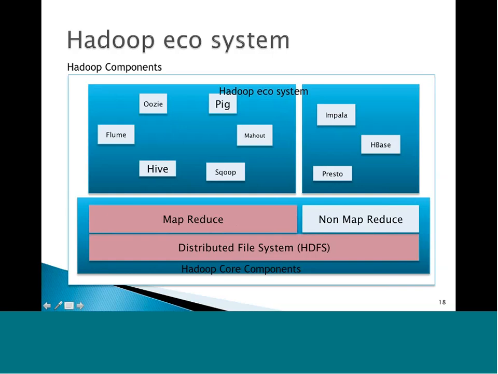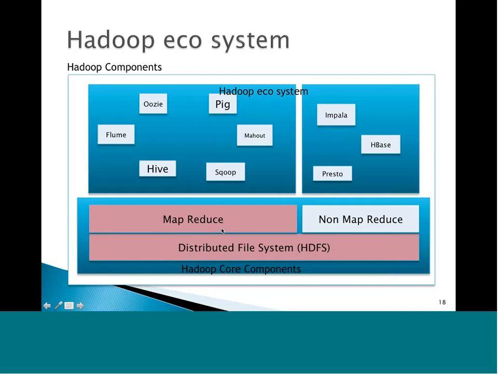All the Hadoop ecosystem tools use HDFS as storage, but they might use MapReduce for processing, or they might not. Whenever you have to configure a non-MapReduce based solution, you have to evaluate the current configurations of your MapReduce framework, such as YARN or Classic, and then adjust the resources between the MapReduce-based solutions and the non-MapReduce-based solutions. And today we are talking about PIG. It is a MapReduce-based solution, so it uses HDFS for storage and MapReduce for processing.